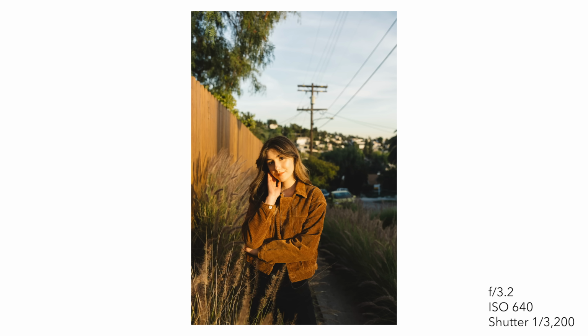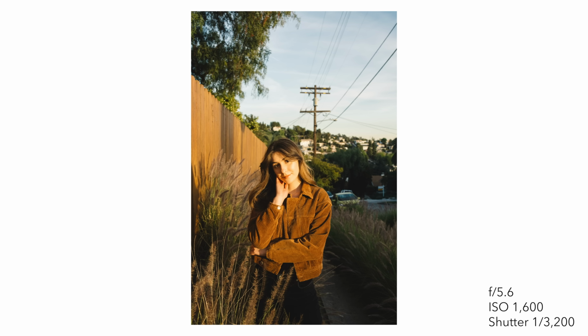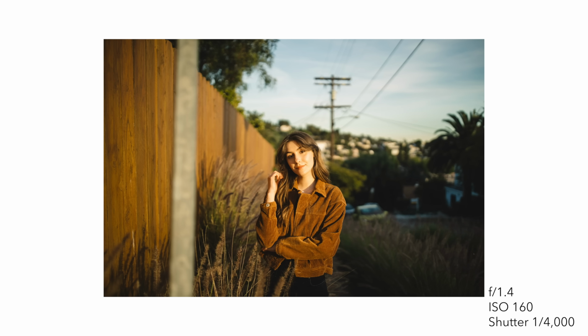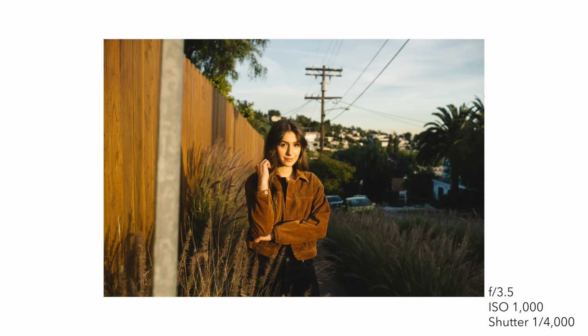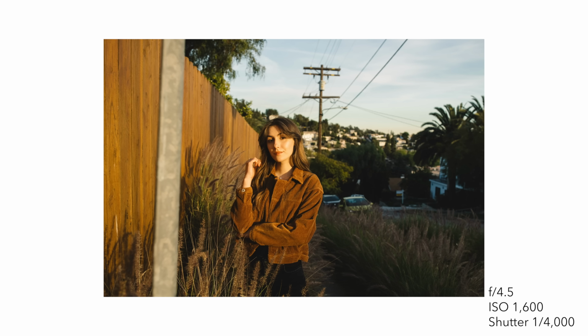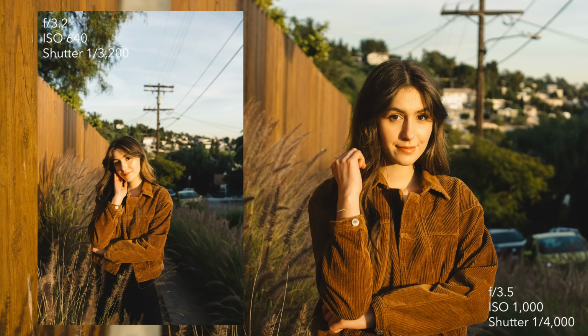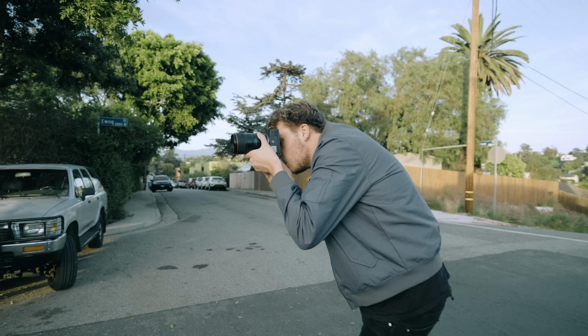Another reason why I really wanted to talk to you guys about this today is because I think a lot of people think they have to buy that f1.2, that f1.4 lens, when in reality, you can get great images with f4 lenses. Some of my favorite lenses personally are around f2.8, because I think that's a great happy medium between a wide open prime lens that shoots at 1.4 versus a zoom lens that maybe can shoot f4 or 5.6. 2.8 for me is a great kind of middle ground for all of this. So take all this with a grain of salt and apply it to whatever lens you guys are shooting with as well.